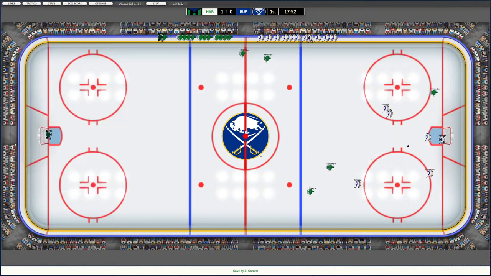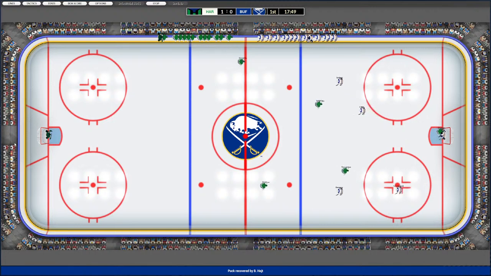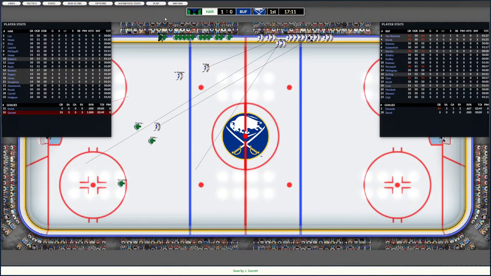It looks like there's a line change. Oh, he puts the shot on net. Blocked by the Sabres. Sabres in control. Whalers putting pressure on the Sabres in their zone. Stoughton on Ramsey. Ramsey sends a beautiful outlet pass to Luce. Let's pause it for a second. Shot on net, saved by Garrett.